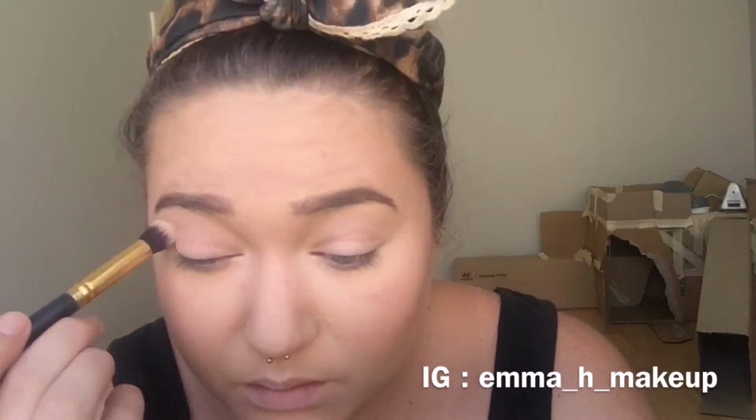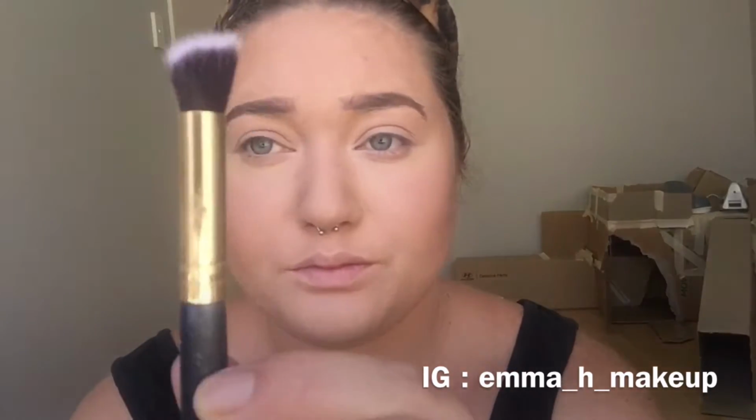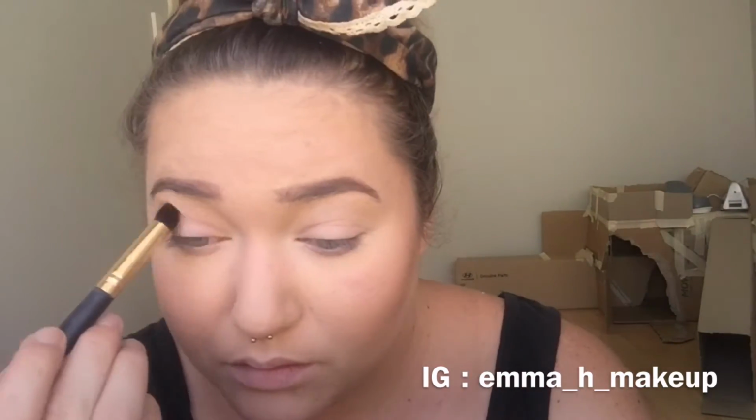Today I'll be doing a soft cut crease using the Smashbox Full Exposure palette. The colours I'll be using from the palette today are M4, M3, M2, M1 and M7. These are more of the brown shades and M7 is the black.